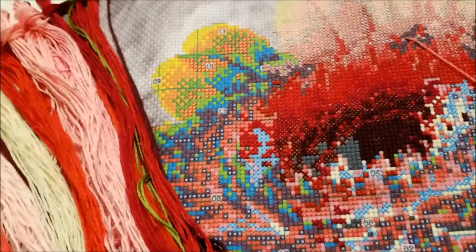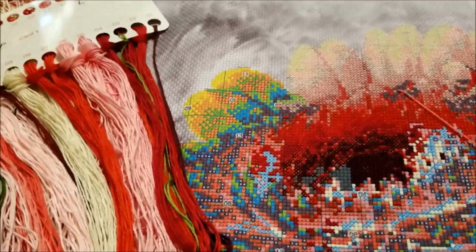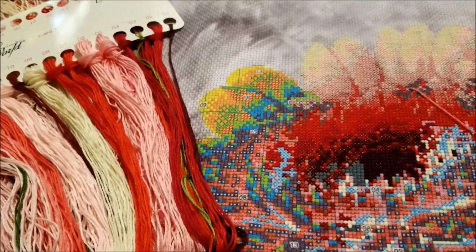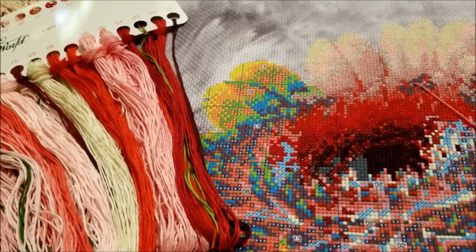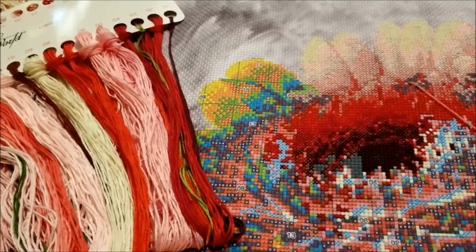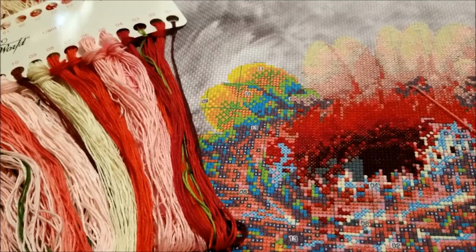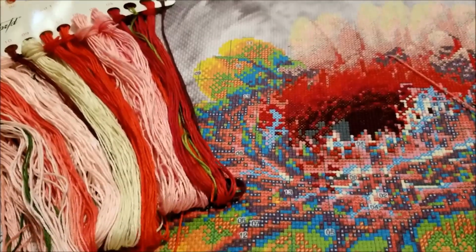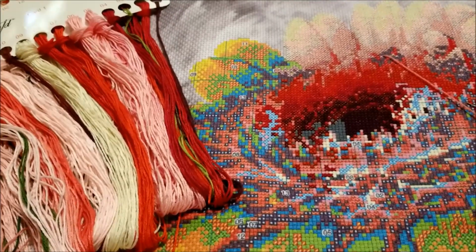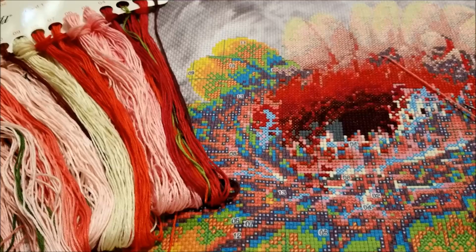Do I like this company's kits? It's okay. For the clearance price I paid for it, it's not a bad kit at all. Like I said, this is not my first choice in subject matter, and of course that is on me. I bought it because it was cheap and I wanted to try something new.